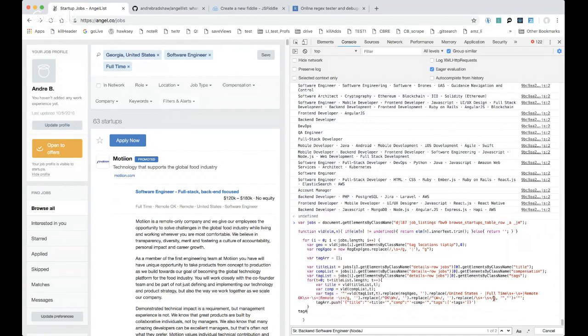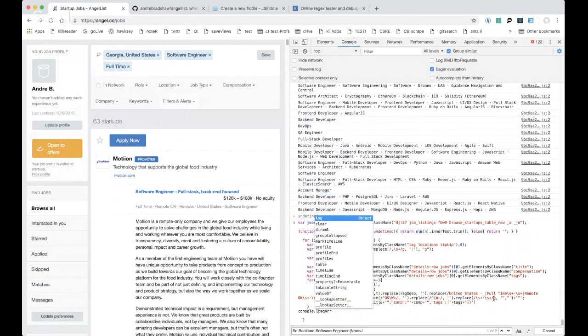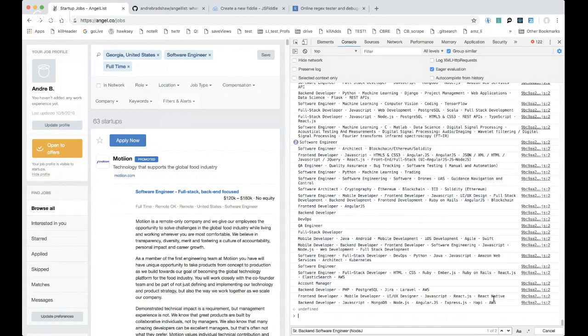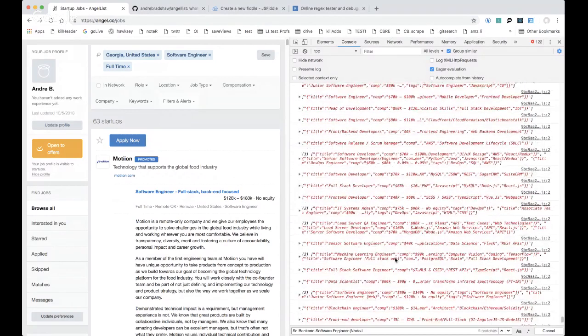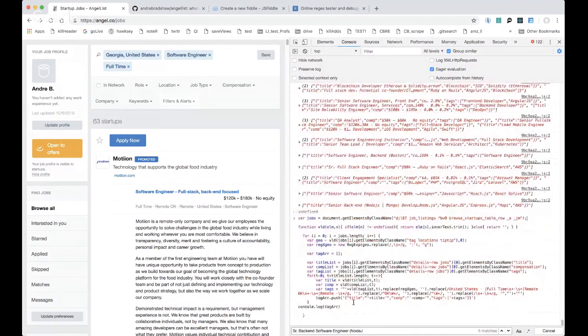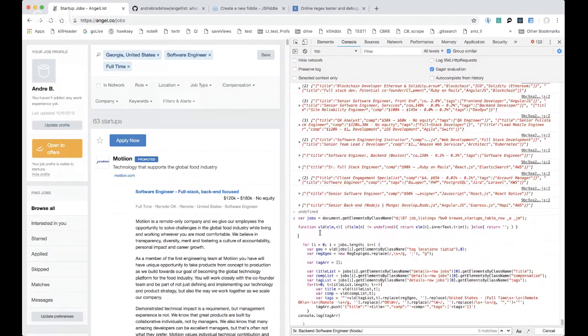Let's see. Tagger. Cool. Yeah. There we go. And then we want to push that actually into another array that we'll bring up here, which will be our main container.